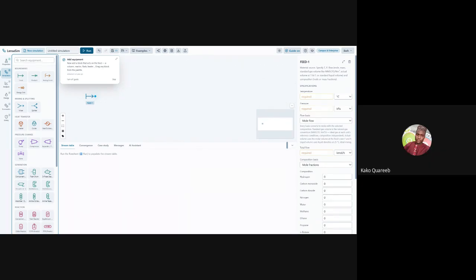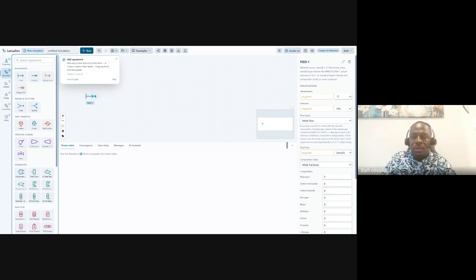Okay, all right. Now let's specify the feed. What is very important is the hydrogen. I've done all the calculations of what we need in terms of the balance, the carbon balance. So let me just put them there. Hydrogen here will be 0.67.